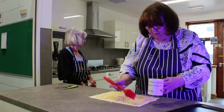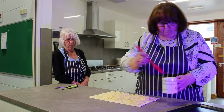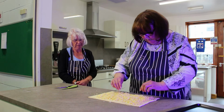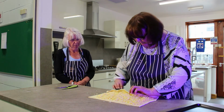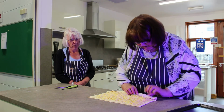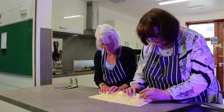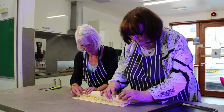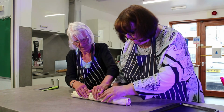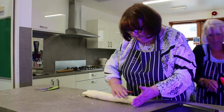Then I'm going to egg just one side. I'm going to roll up to that one. And then a bit like the whirligig that we made last time. Use your pastry to... Maureen, do you want to do that side and I'll do this side? So gently roll and seal the bottom. Lovely, lovely. Thank you. The seal on the bottom.